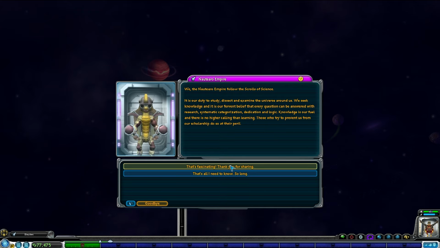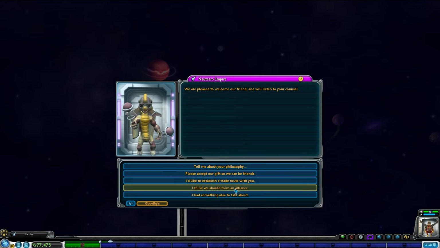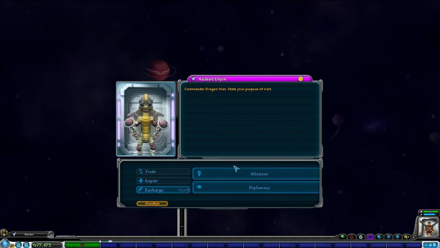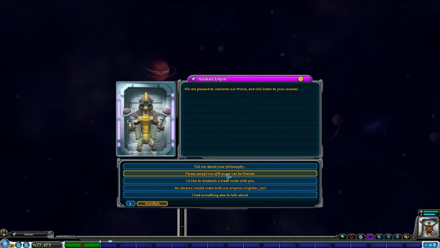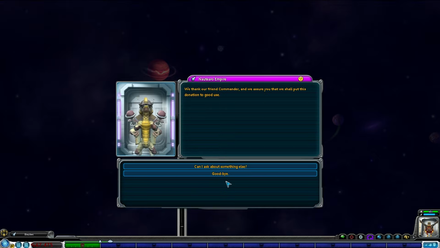Interesting. That's fascinating. Thank you for sharing. Interesting. I guess we could see... Are they interested in... Okay. I figured. So I guess let's offer him a gift? We view your offer favorably, but would be interested in knowing the details. Okay, we'll give him 10k. 50k is a lot of money, so hopefully that'll do it.